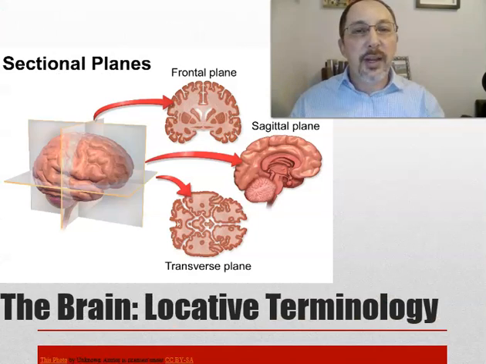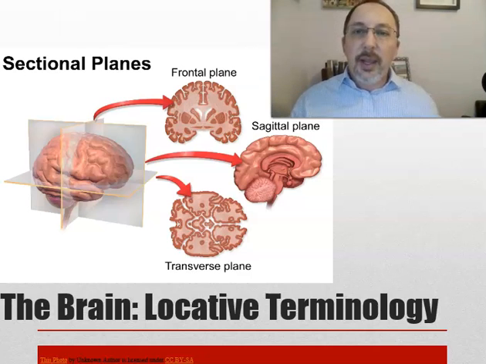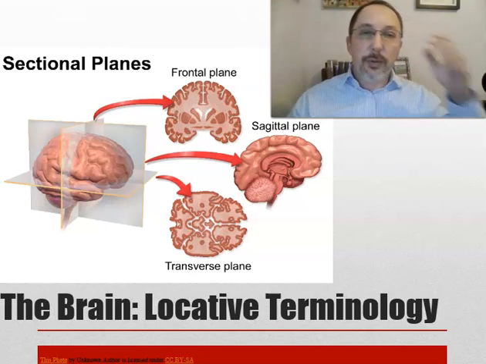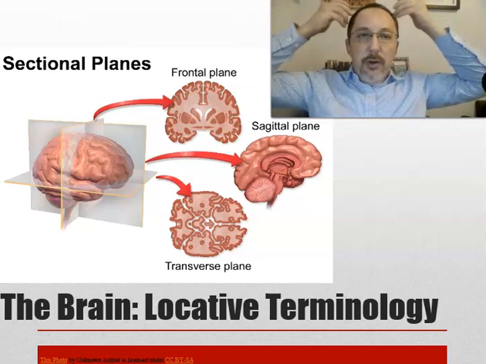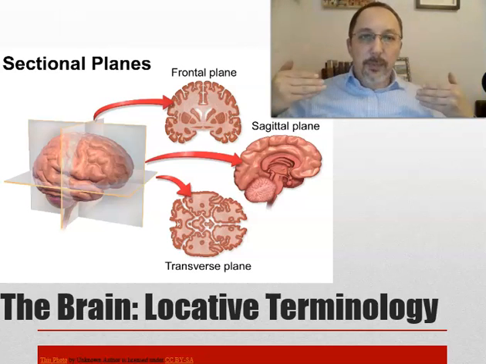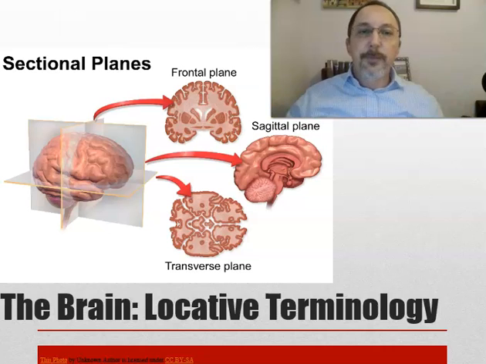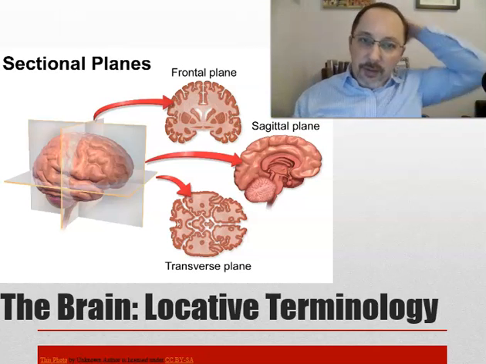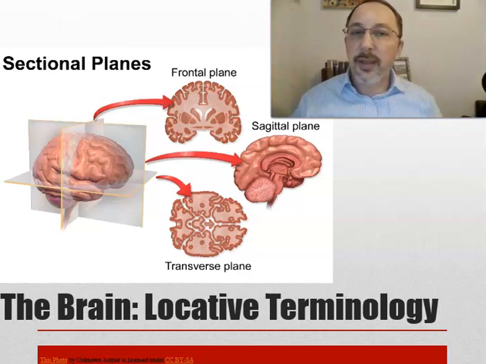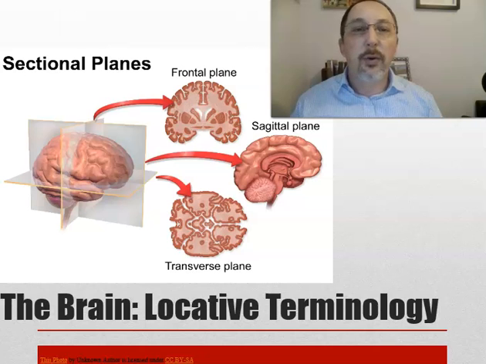We also look at the brain through different slices. And so we've got different planes. You've got the frontal plane, which is also called the coronal. And I like the term coronal rather than frontal because there's a good mnemonic for it. If you were to imagine putting on a crown and then coming straight down, that's the coronal cut. Here we see the frontal cut. The sagittal plane is cutting through the center and looking at the middle. We look at that image a lot because it allows us to see structures in the middle of the brain. And then the transverse, or horizontal with the ground, is another way of looking at this.